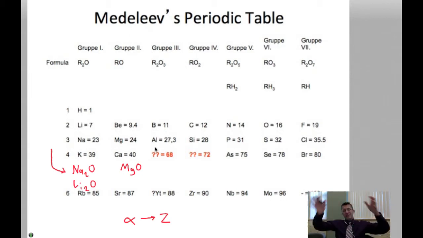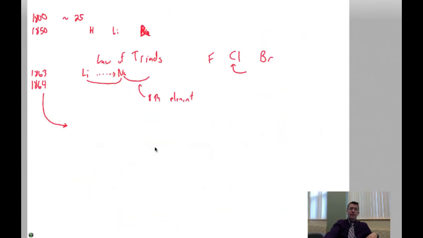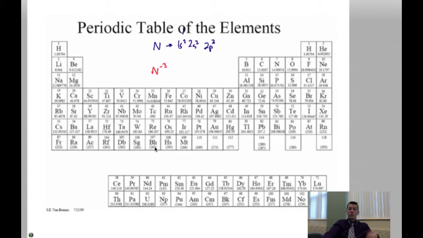And then we eventually developed this electronic structure model, which we've talked about in the past, and grew into this modern periodic table that we are used to seeing. Right? So this is the periodic table. What else can it tell us? It turns out that the periodic table is a treasure trove of information. And we're going to talk about three distinct properties, three distinct items that the periodic table tells us.